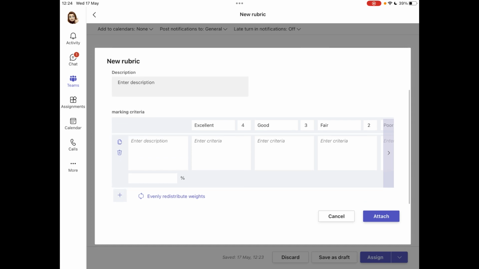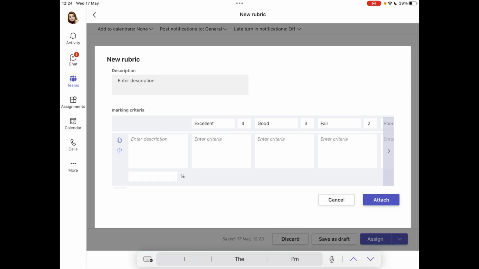I then scroll down and my first marking criteria is there. There's only one so far, but we'll add some more after. So in this first criteria, I might speak about the aim. And I might say that in an aim, an excellent aim, aim includes both the independent and dependent variable for the experiment. That would be a really, really good one for me.